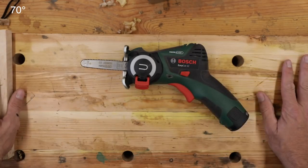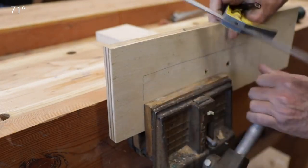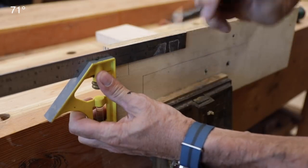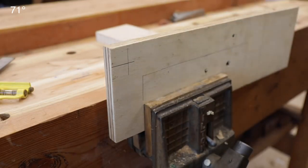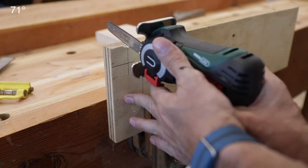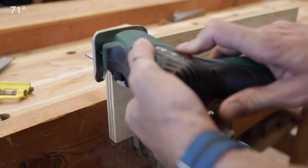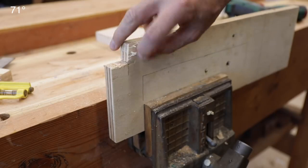Let's put it to the test. We'll start with something very simple — a piece of three-quarter inch plywood. What could be more ubiquitous than three-quarter inch plywood in the common man's shop? We want to do precise work, we take pride in our work, and we buy good quality German-designed, Hungarian-made Bosch tools. We need to cut a notch in here — let's see what we can do.